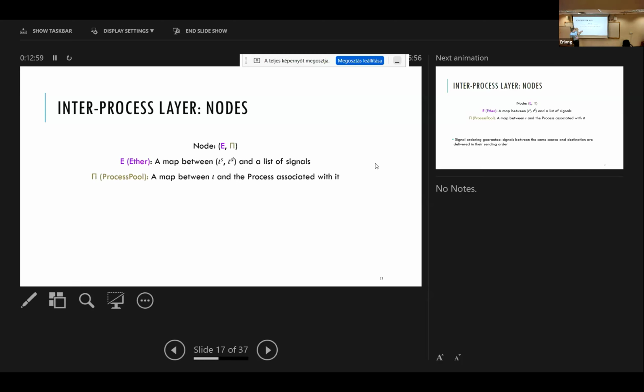But a node configuration also has an ether, and that is where signals float around after they've been sent out, but before they've arrived to their destination.